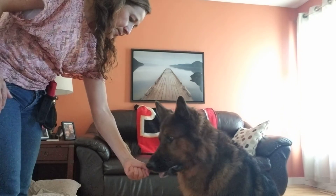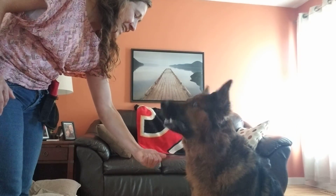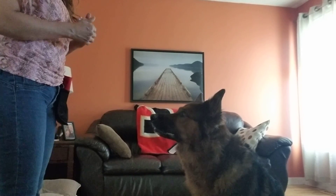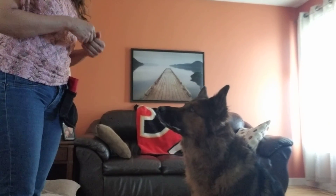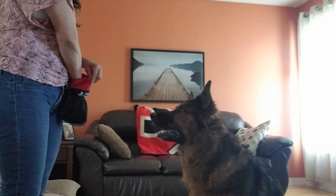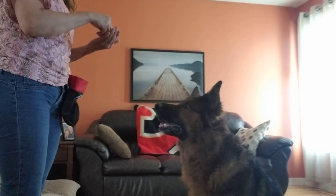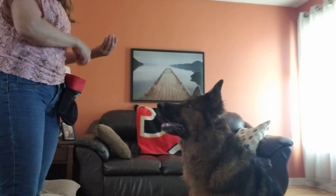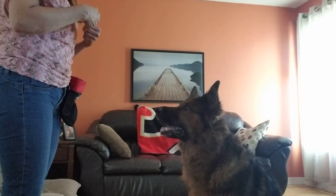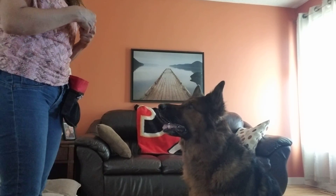Leave it! Yes! Take it! As soon as your dog moves away, and even better if they look at you, then you are teaching your dog to ask for permission. So these will be a few repetitions every now and then during the day and for a few days, increasing the time of the release of the treat and the difficulty.